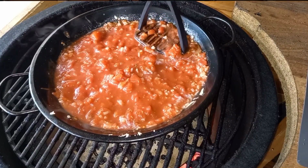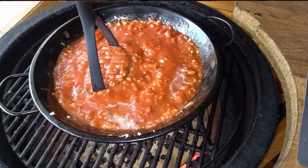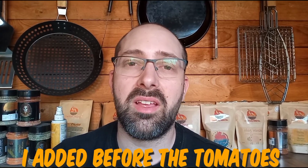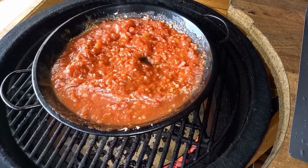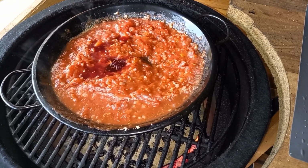So now we want to go in with some more herbs. So we're going in with exactly the same as before: bit of salt, bit of pepper, and some thyme and some oregano. So get that through, mix that in. You can also add a bit of Worcester sauce here if you wanted to. I didn't today, but it is a nice addition. What I did add today is a nice splash of red wine, and it just really gives this sauce a little rich flavour.